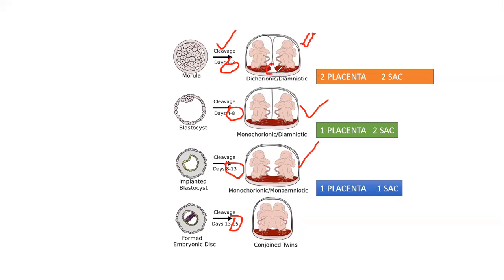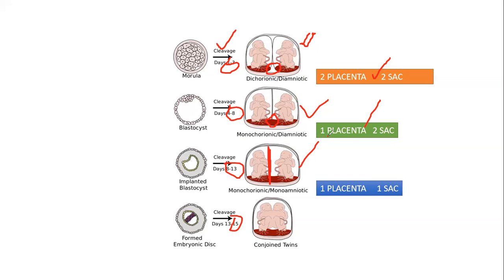You can see here, these are two different placentas. But now see here, the red base, right? It's getting fused, and in this one the central structure has disappeared. See the central structure. So the sac is getting fused. So here it was two placenta, two sacs. Now one placenta, two sacs. You can see the red base getting fused. So now in the third one, it's one placenta, one sac.